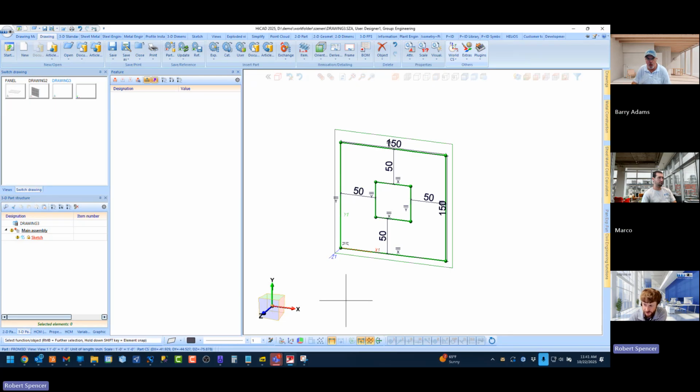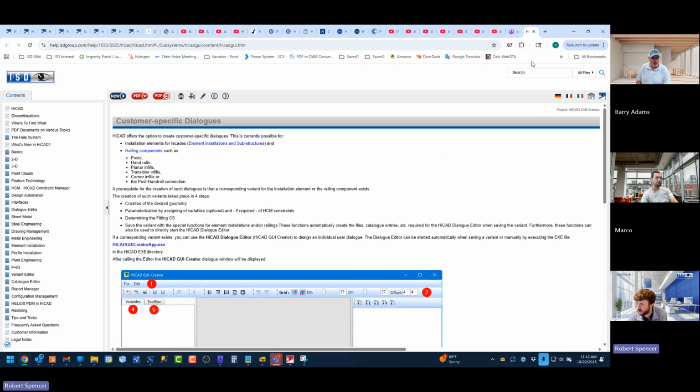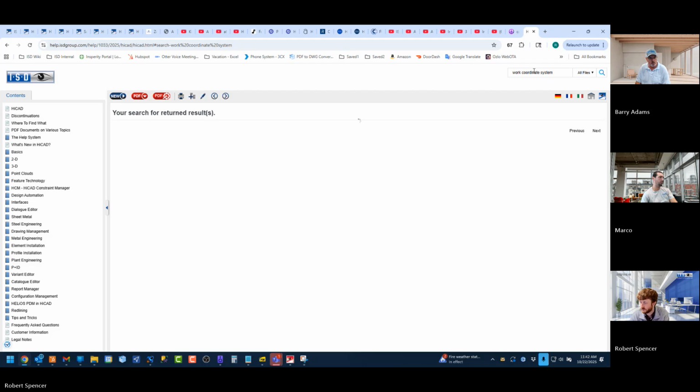Here I can click world and it goes back to show the global coordinate system. And if I click part coordinate system up here, now I see the sketch coordinate system. And if I had more parts in my tree, it would be the same for each and every one. Now, what I want to try to figure out is why... Let's see. Sorry, not work, world.